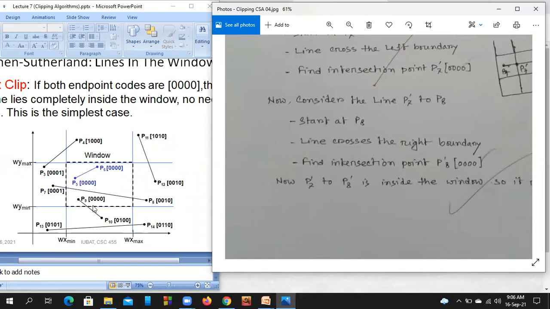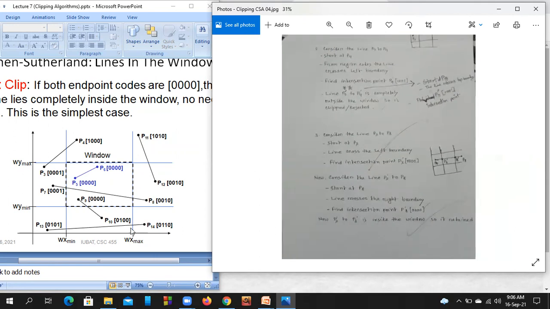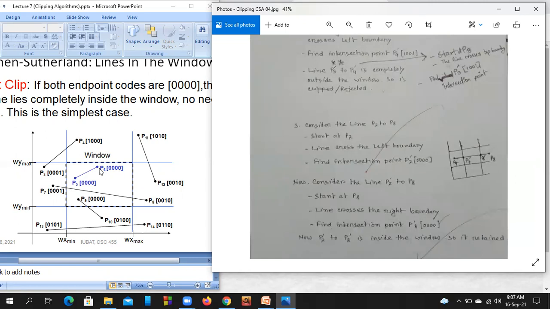Now these three parts, like P9, P10 prime, P7 prime, P8 prime, and P5, P6, these lines should be retained, the rest will be clipped. Okay, so this is about the Cohen-Sutherland algorithm, the clipping algorithm, by those steps, especially the region code basis, and also doing the AND operation and OR operation, right? Do you have any question? This is a very simple process, not that complex.